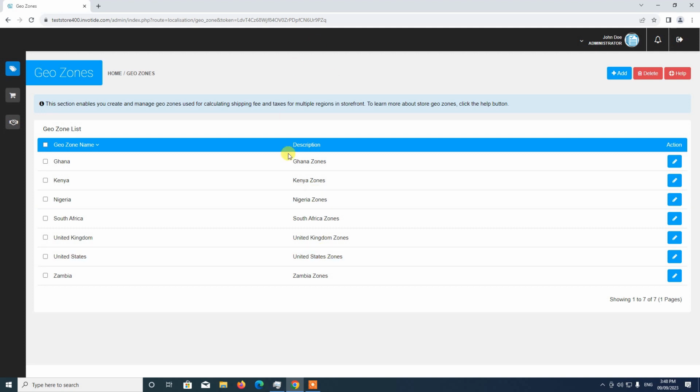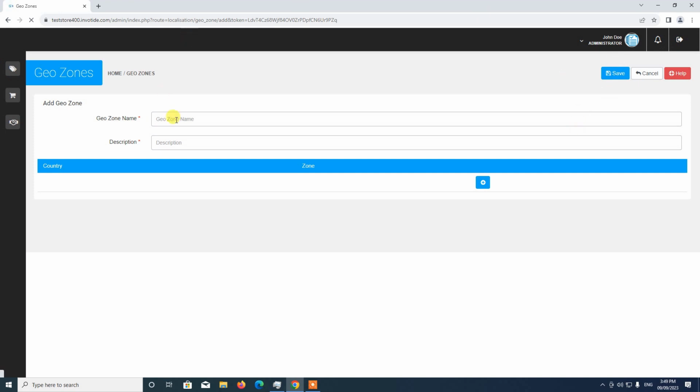So for this example, we are going to create a new GeoZone. We'll call the GeoZone US VAT. To do that, we click on the add button. Here for the zone name, let's say USA VAT. This is just an example of how we can put the name.